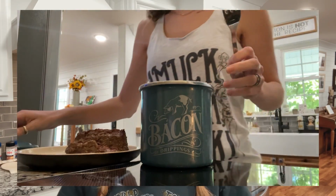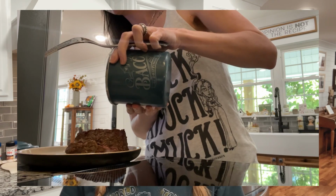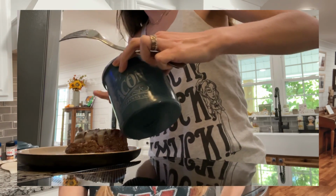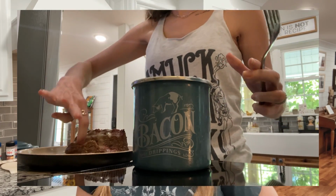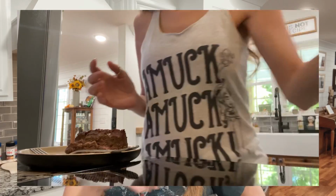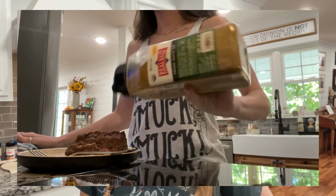I tore into it. I put some seasoning salt on top and then I also poured bacon grease over it as well, which I do on most of the things that I eat. I cook it in bacon grease or I put bacon grease on top. It's delicious. So I used Primal Kitchen steak sauce mixed with bacon fat and I poured that over the top along with the seasoning salt and it was delicious and I ate that several times this week.